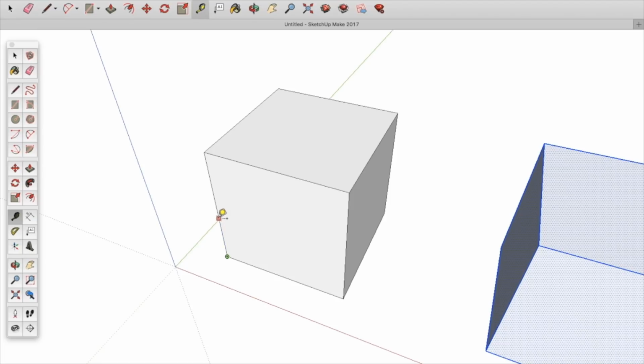So if you wanted to draw a line, let's say, 2 meters up the side of this cube, you can just type in 2000, hit return, and you can see it's putting that little guide point there, which your cursor will snap to and allow you to draw extra lines if you wish.